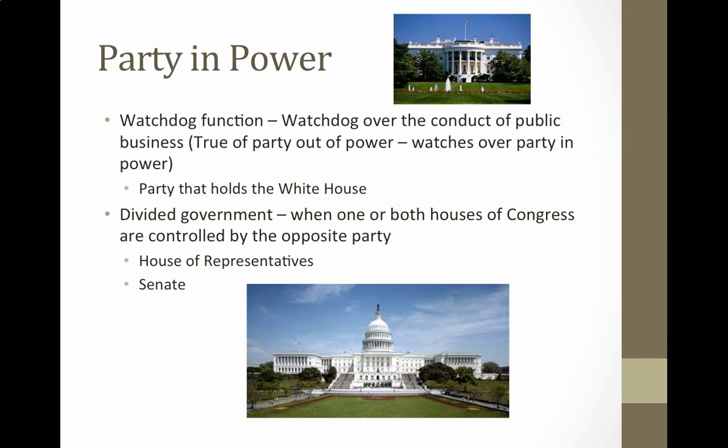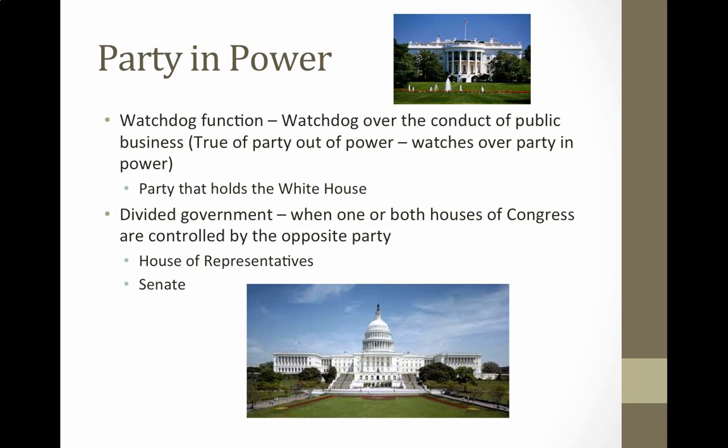So here I have a picture of the Capitol. This is where Congress conducts its business. On one side, the House of Representatives does its business. On the other side, the Senate does. And we're going to end up talking about, in the next set of notes, the four eras of political parties. And we are currently in the fourth era, and it is the era of divided government. And basically what that means is that either one or both houses of Congress are controlled by the opposite political party. So we have the Democrats who are in control of the White House and the presidency. And currently the House of Representatives, because there are a majority of Republicans, is controlled by the Republicans. The Senate, the majority is with the Democrats, and so the Democrats hold that. So we currently have a divided government.